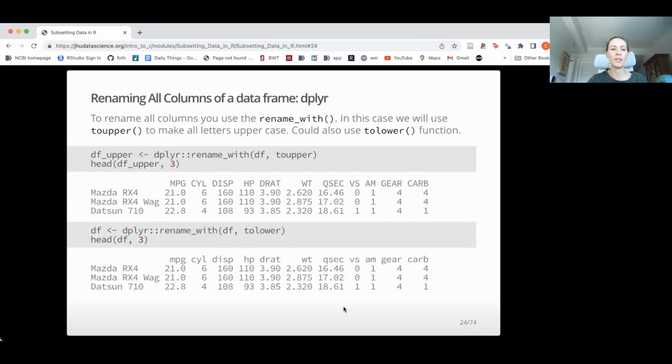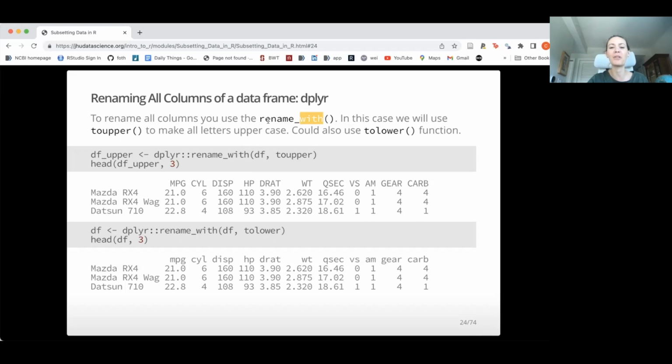So sometimes we want to change all of our names, and we can do that with the rename_with function. It used to be rename_all, which I think was a nicer name, but it's now with, which can be helpful if you're doing some other things that are more complicated.